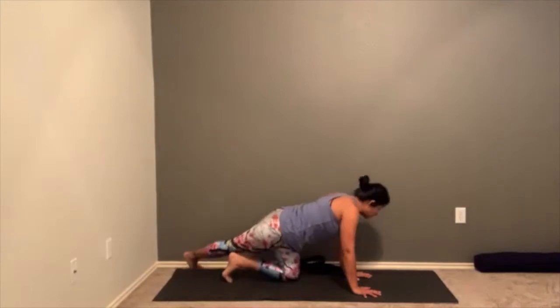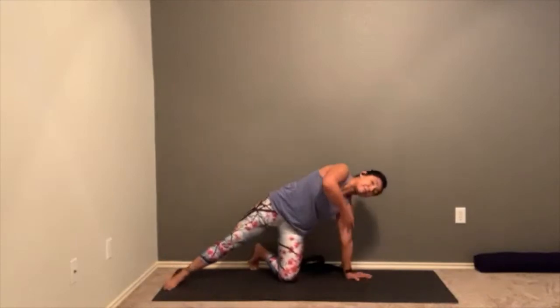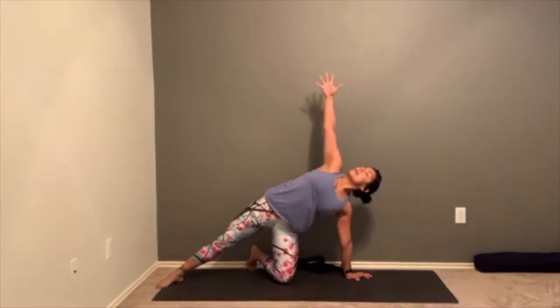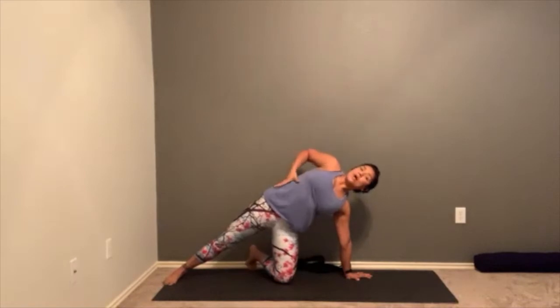On your next inhale, looking towards the front of the mat, slide that left foot behind you, hook your right toes to the right side and then begin to peel the heart open, coming into side plank. As you come into side plank on this knee, on your right knee, reach and extend your arm directly up towards the sky. Wrap the ribs around and take a full breath in.